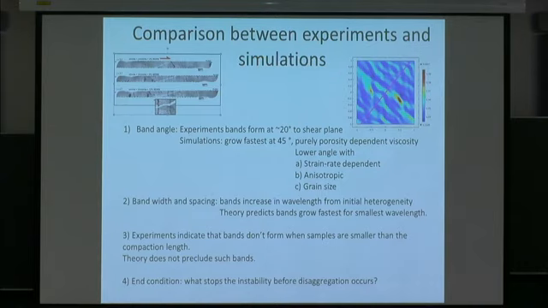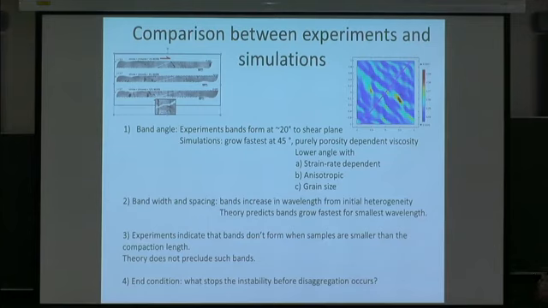Another idea is anisotropic viscosity. Yasuko and Van Holtzman had papers in 2009 where they looked at the fact that when you shear a sample like this, you also get alignment of melt at the grain scale. So not only do you get these macroscopic bands, but you also get little melt pockets oriented based on the stress field at the grain scale. That will affect how the material can deform, and so they came up with a whole theory for anisotropic viscosity.